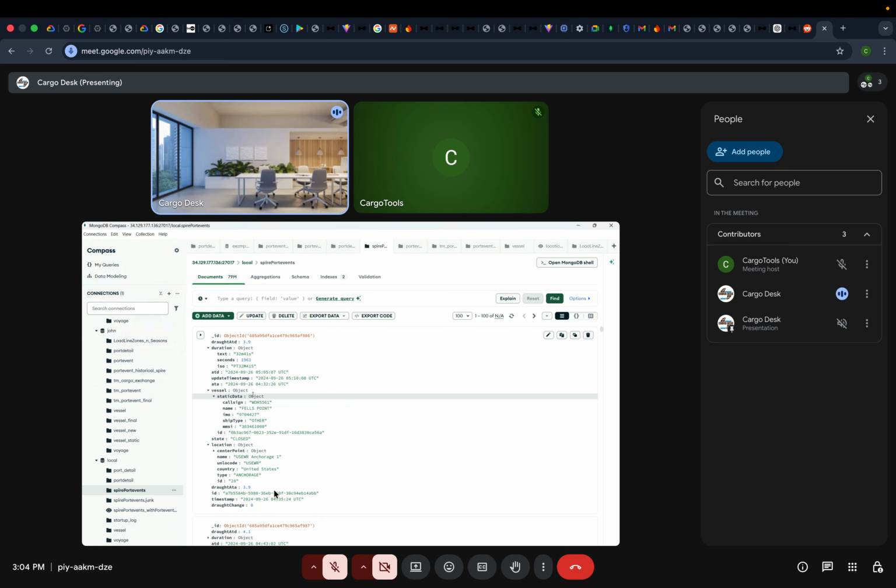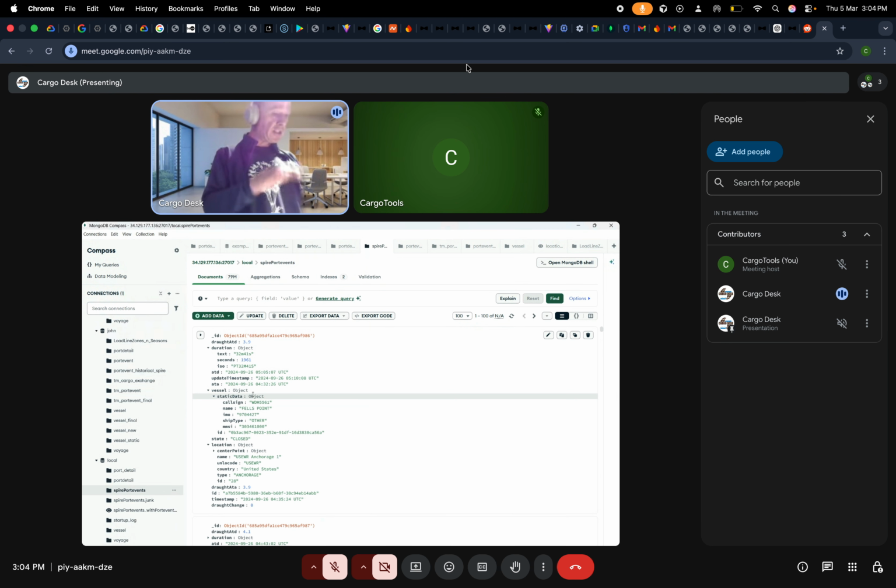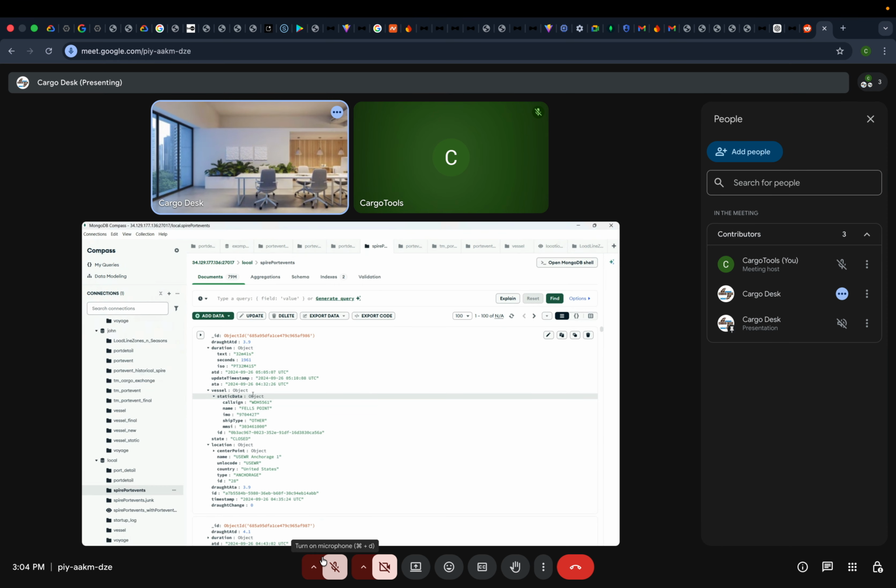But essentially, you've got the messages, and you've got the vessels, and then you've got the ports, and you query the message, and you add the vessel fields to it, and you add the port fields to it, and then it gets saved as a port event to the location, okay? Where you have historical records, it gets saved to the vessel ID and to the location ID. Everything gets saved to the location. The idea is that we get a whole lot of records under a particular location, right?